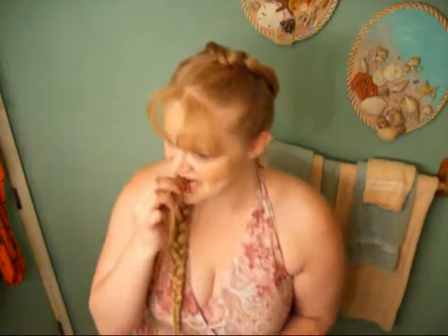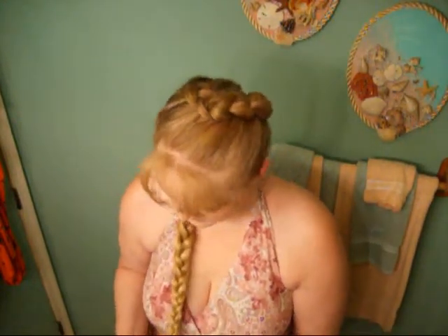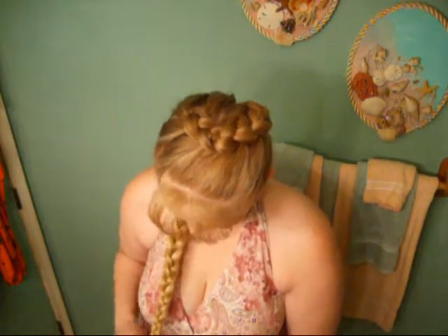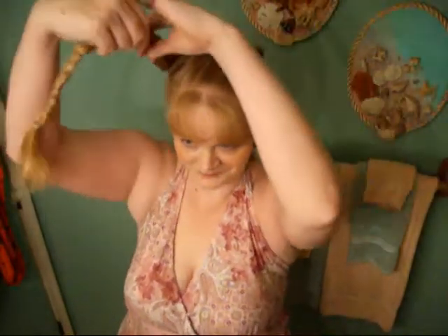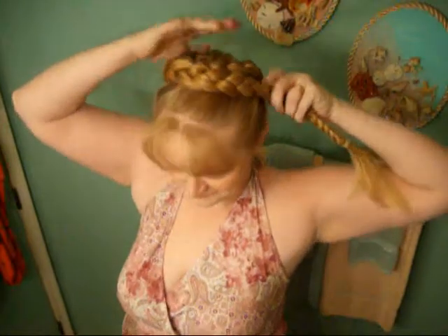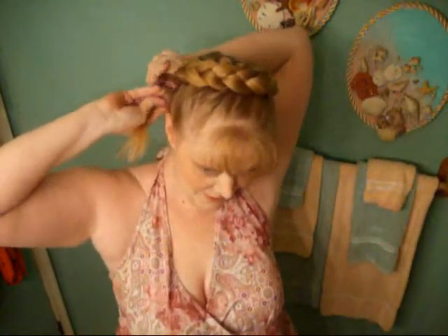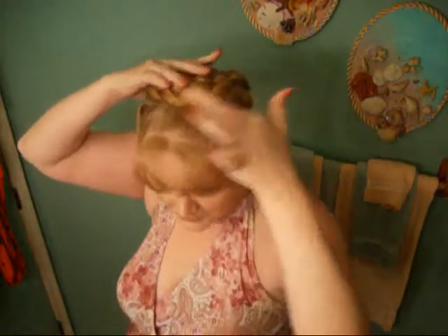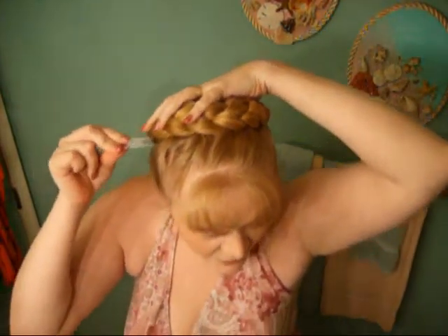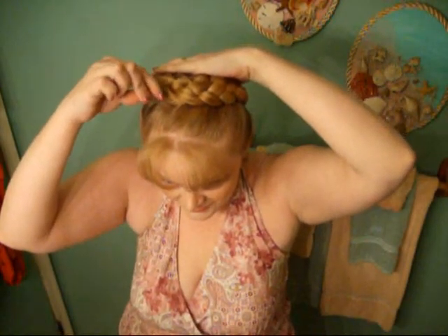Alright, ready? And this is how we make this mess actually look like a crown braid. Pick this up like so, and we wrap it around the top braid, like so. And we have to tuck underneath so we don't see the tail end. And to secure — my Good Day's hair pins, because they are the bomb diggity. They hold like the devil. These suckers do not come out. They are the bestest thing ever. And you can't see them for the most part, which is also awesome.